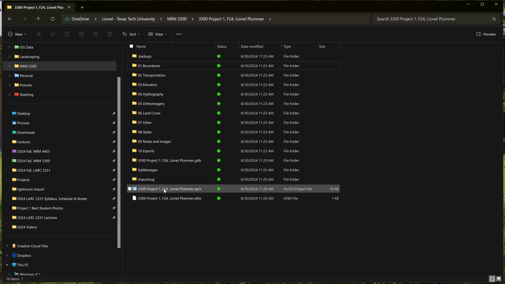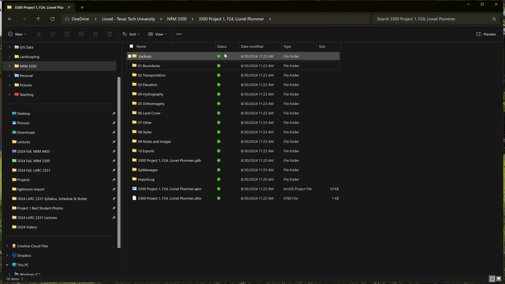Because before you open your project, you need to make sure that everything has been synced, okay? And you need to see these solid green circles with the white check mark, all right? Again, if you're working on a school computer, make sure you see these, okay? Because it's going to take a little time for your folder to sync down to the desktop you're working on.